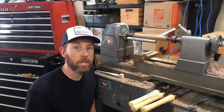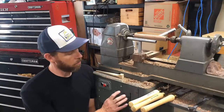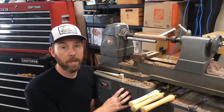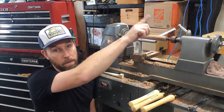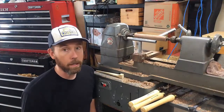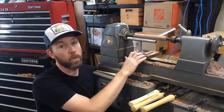So this is part two of a three-part series I'm doing on this lathe. Part one was me retrofitting a variable speed DC motor in this machine from a treadmill. If you want to take a look at that, the link is right up there on that side. So take a look. Turned out great. Part two, though, is me building this tool rest and a tool rest base.